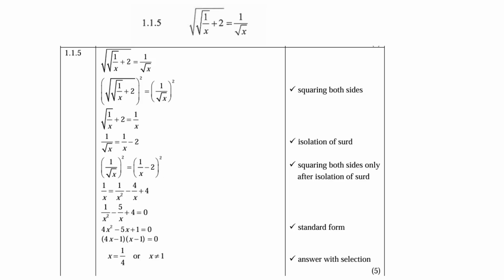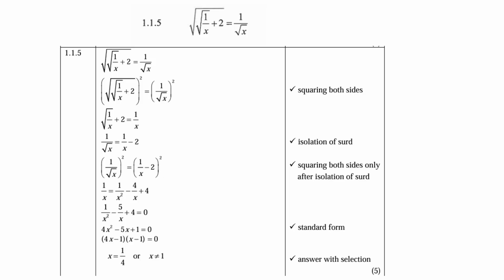Then next what we can do is, if you look at square root of 1 over x, then you can split the numerator and the denominator. So the square root of 1 is 1 and the bottom still remains square root of x. Then for a second time we can square both sides to get rid of the square root for the last time. Then the left hand side is 1 over x. The right hand side of course will be a perfect square, so solve it accordingly.